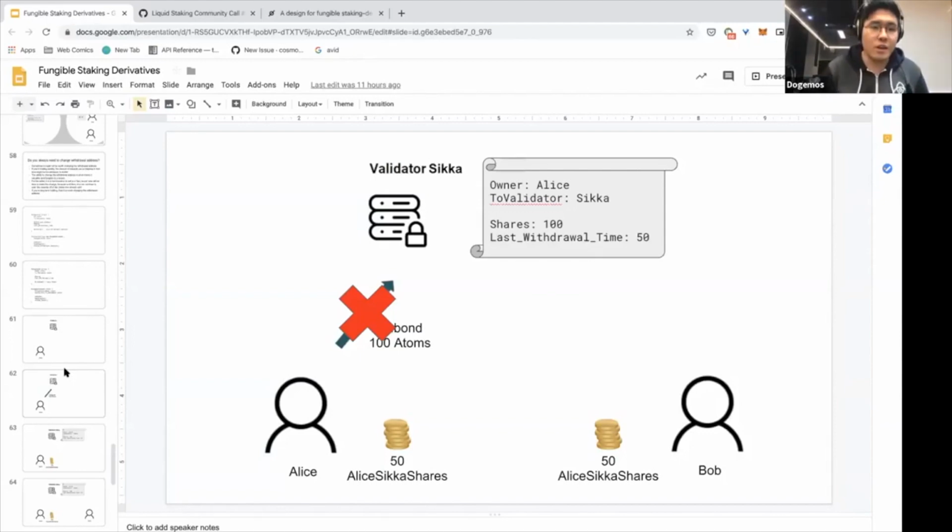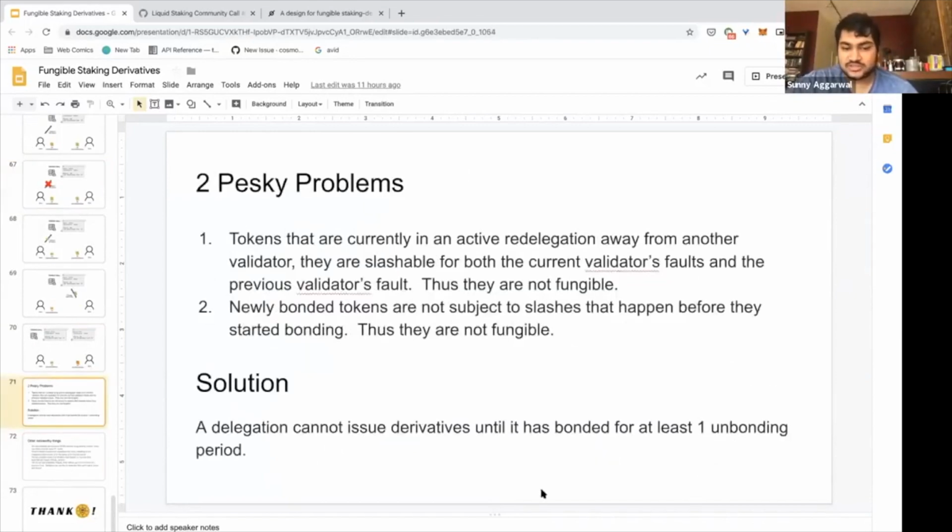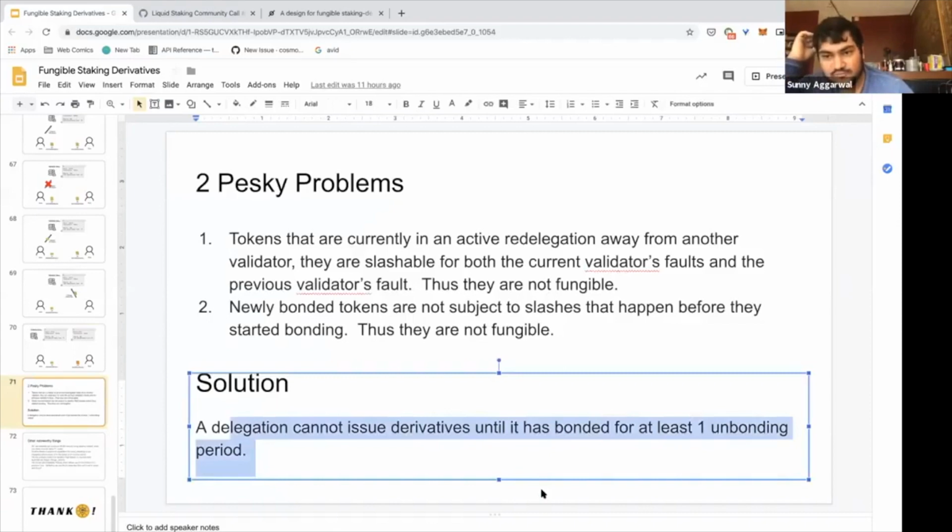Yeah, and just as a follow-up question to that, specific to the Cosmos Hub, there's a limit of 7 redelegations, as far as I understand. So obviously, a specific validator share could be less in value if it's part of that 6 redelegation period. So that will have to account for that as well. Well, this goes back to this piece of let's just make it so if you've been bonded to a validator for less than an unbonding period, just no shares at all. That way we get rid of all edge cases.